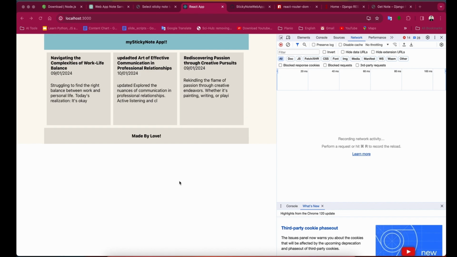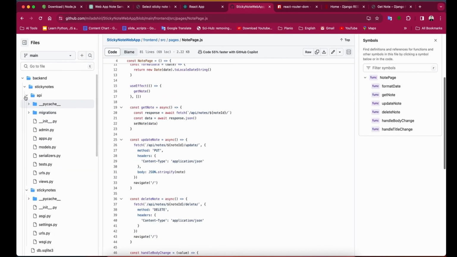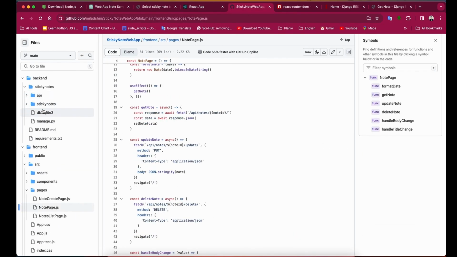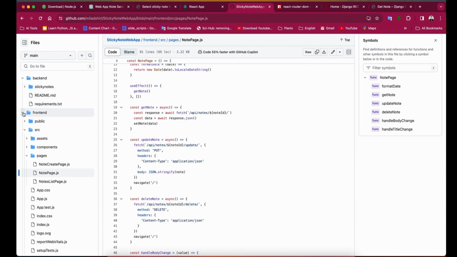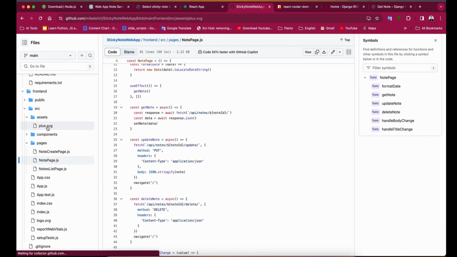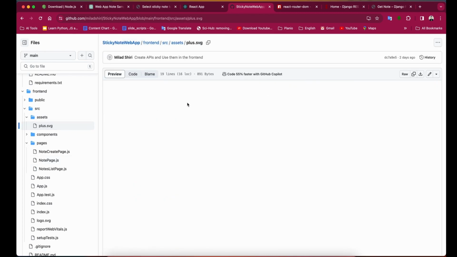So now the only part left to do is the functionality to create a new node. The very first thing I'd like to do is add a new button, a new image basically, for adding a node. So let's go to the GitHub repository. There in the assets folder, you can find an SVG file.